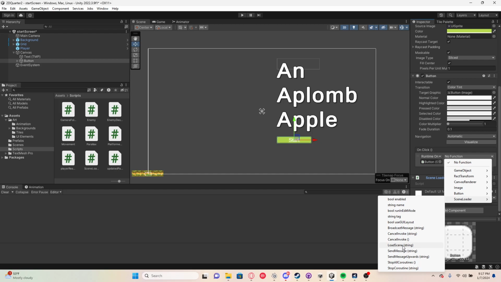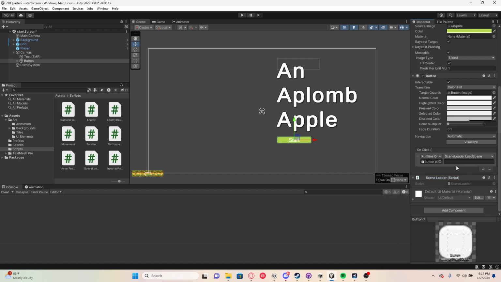And you can see here next to LoadScene, it's expecting a value of a string data type. So I'm going to select that method, and in this text field, I'm going to type in the scene I want it to load. So for me, that's going to be SampleScene because I haven't renamed the first scene to level 1. I've just left it as SampleScene.